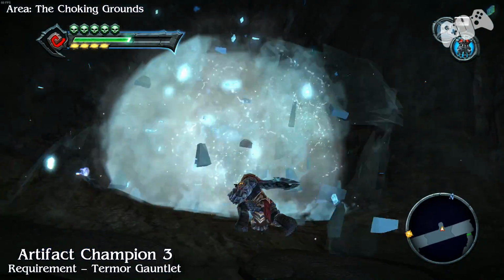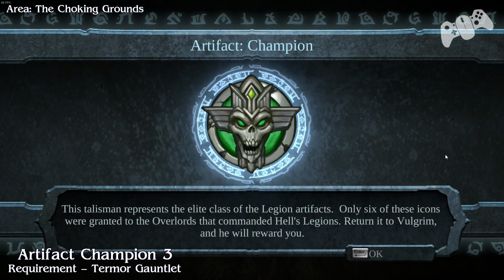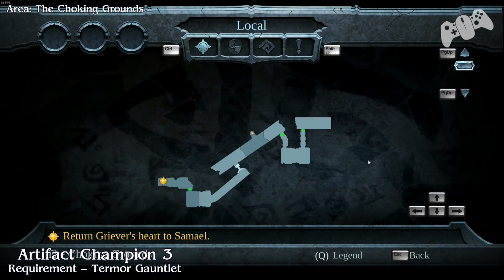So with your new gadget or your new weapon, you can now smash through it and grab champion number 3. Moving on to the next area.